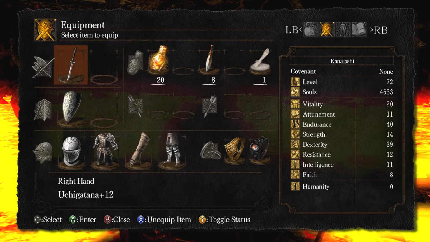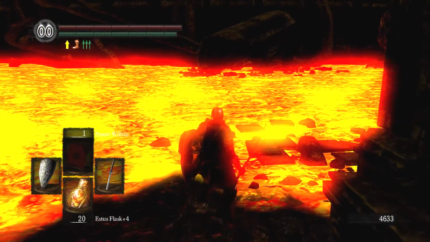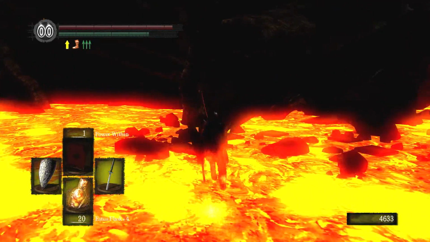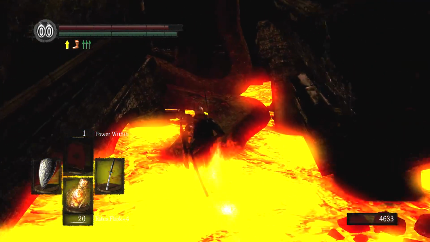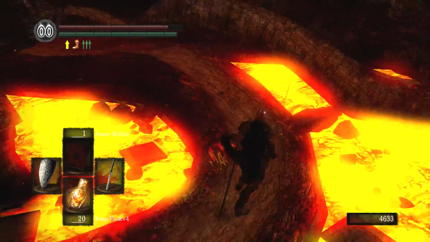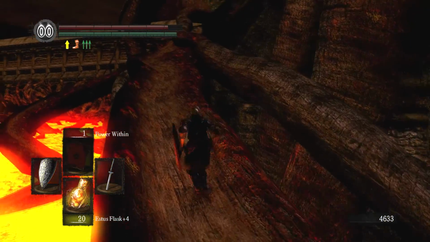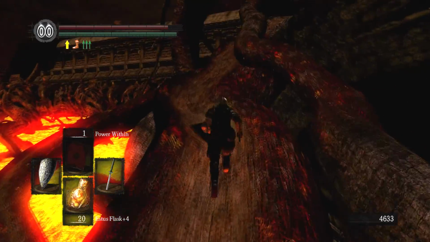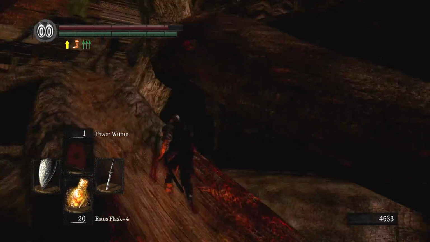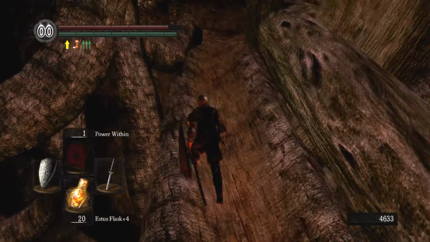But we need to go across this lava lake, so we've got our orange charred ring all equipped and ready. Sprint across here before we take too much damage. And you get up through that little archway and onto the root path. And we'll take off our orange charred ring here in a second, as soon as we're 100% safe. I don't want to slip off for any reason and then wish I had it on. That would make me very, very sad.